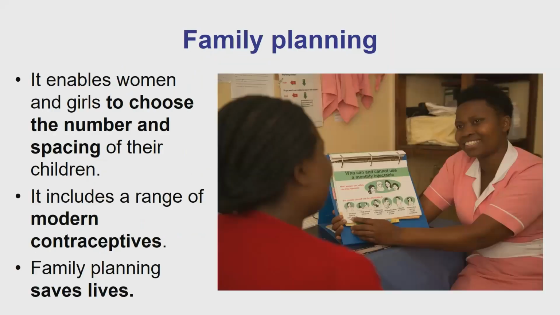So talking about family planning, it helps women and girls to choose the number and spacing of their children, which includes giving several methods that they use. And these we call modern methods of family planning. Here we have short-term methods such as pills, a pill which is taken every day, or condoms which they have to use every time. Or we offer long-term methods like intrauterine devices and implants, which are inserted in the arm, and IUDs inserted in the uterus. So these protect against pregnancy for years, and the woman is protected from unplanned pregnancy.